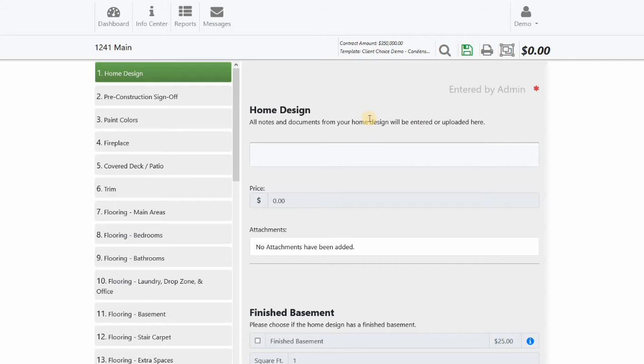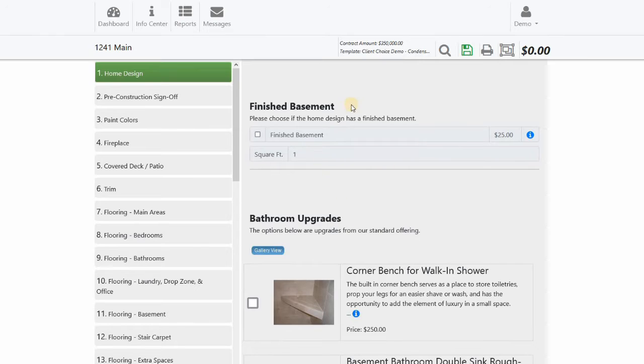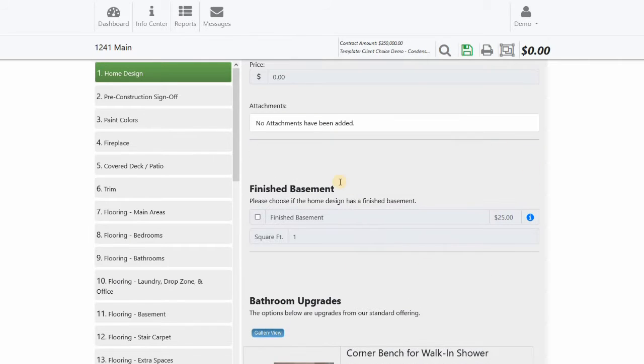And so another thing to note is that certain areas in here have to be filled out by certain roles. So like this one, for instance, has to be entered by the admin, and the red star indicates it is required. And so I'm logged in as a client, and so if I try and update this one, I can't, because only the admin has access to update it. And so if I keep scrolling down, there's no indication here, so this one is actually done by the client.